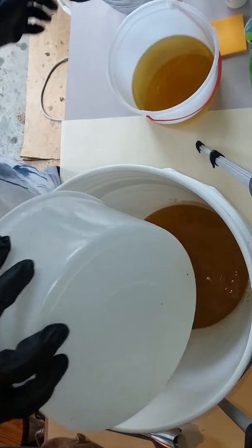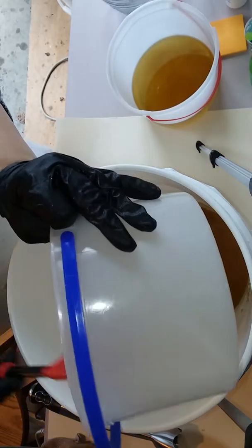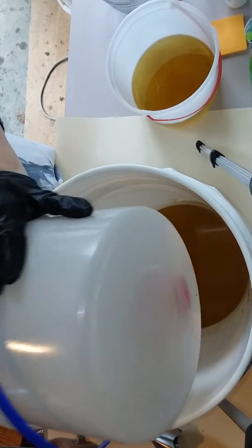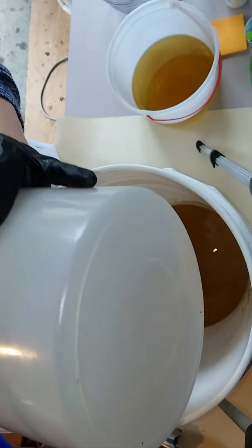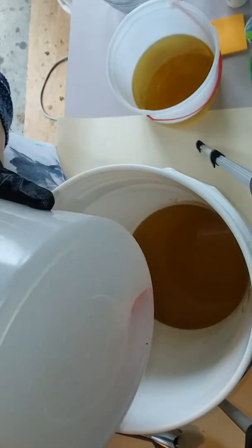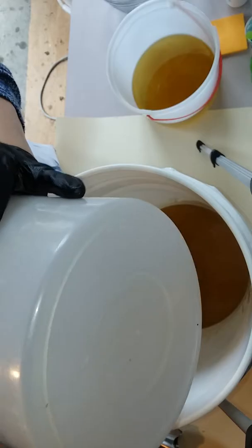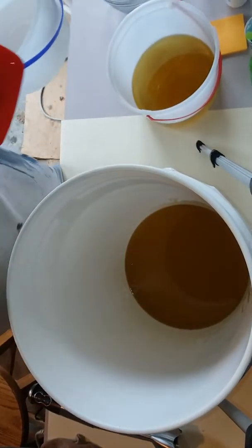I have used this really huge bucket for big batches, like 12 pounds. It works really well because I use the drill for that instead of my stick blender. Twelve pounds is a little too much for a stick blender, at least for mine. It just takes too long that way for me — I'm very impatient.